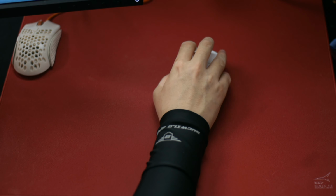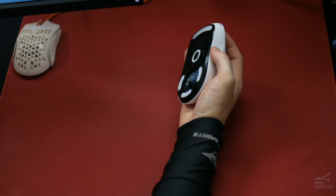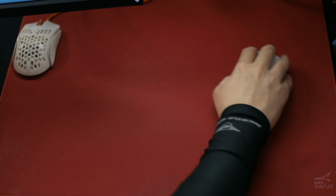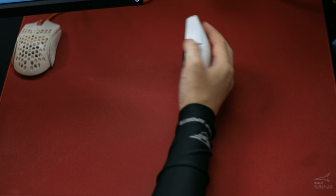Lower sensitivities, this works a lot better because you're kind of palming going across your mouse pad as a whole, which can be a huge benefit. Now the cons, again, like I mentioned, less precision. Lower sensitivity in general can cause shoulder pain if you're constantly doing this motion and repeat it over and over and over again, so that can kind of hurt your arm.